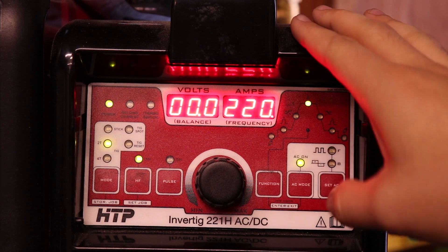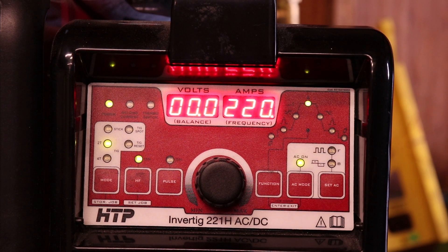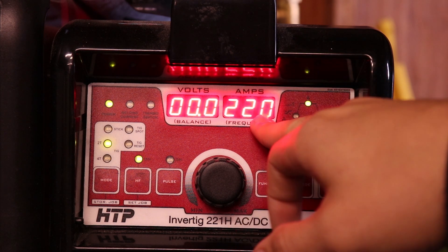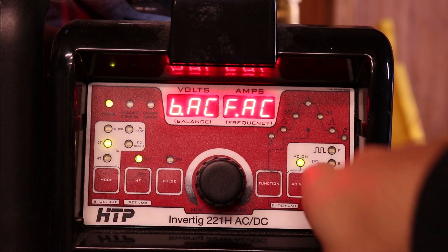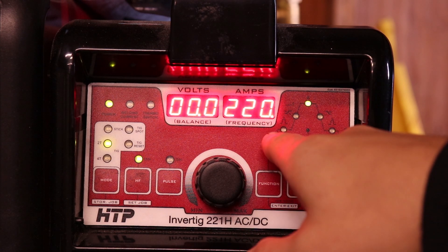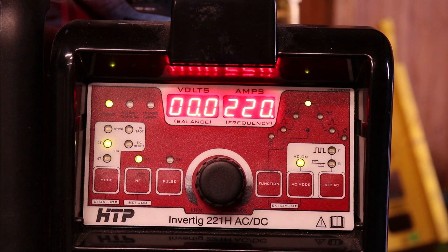The next one I'll have more of the welding stuff, but I do have all the settings I used on the welder here in this video. I'm running the HTP Invertig 221 — yours might be a little different, but this is how this one's set up. I'm on AC mode, my amperage is maxed all the way out. For tacking I used 200 Hertz and 71 balance, and I actually left 71 for my balance through the whole time.